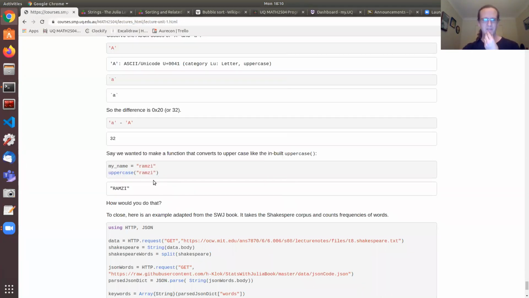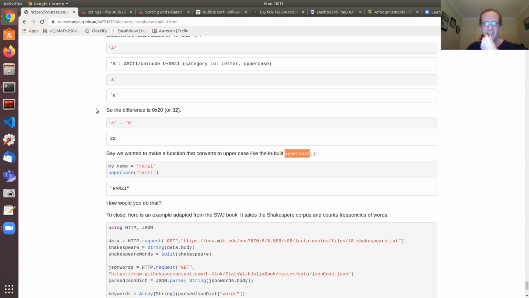Okay, so if you wanted to make this function yourself that converts to uppercase, what's the obvious thing to do here if we're going to make our own uppercase? Anyone want to be brave?